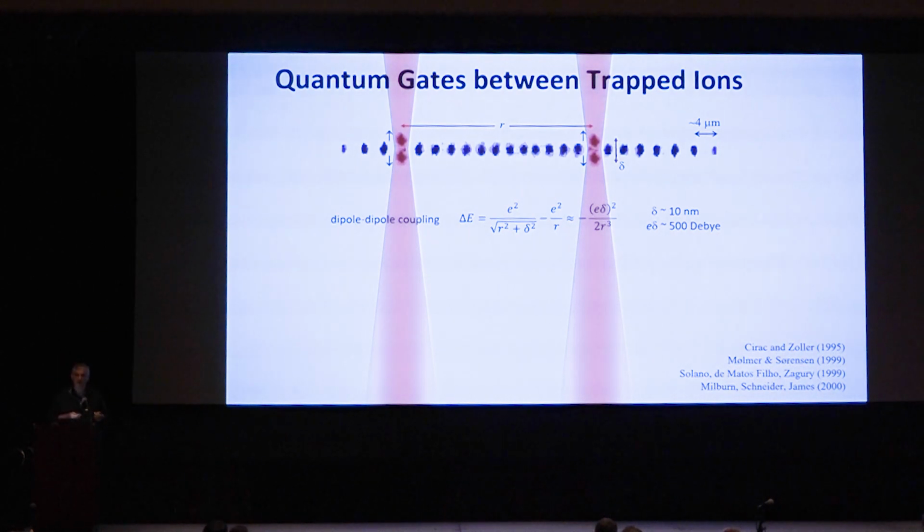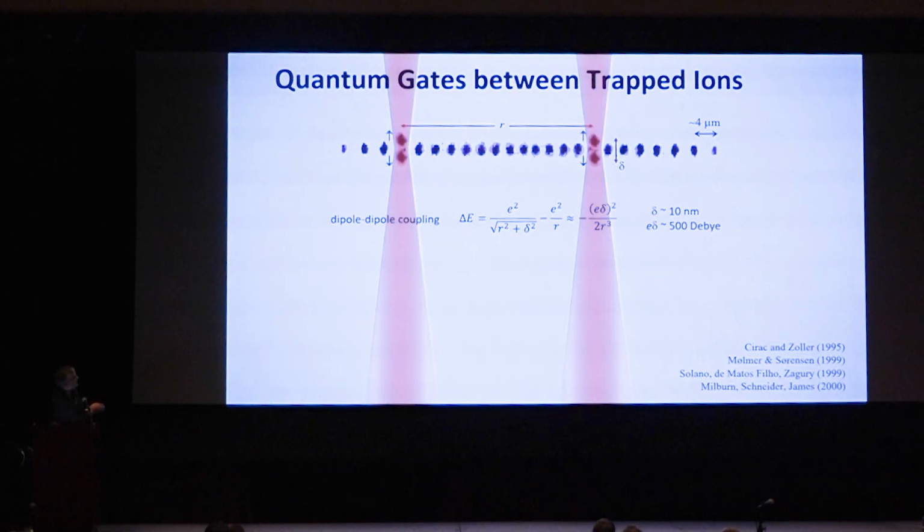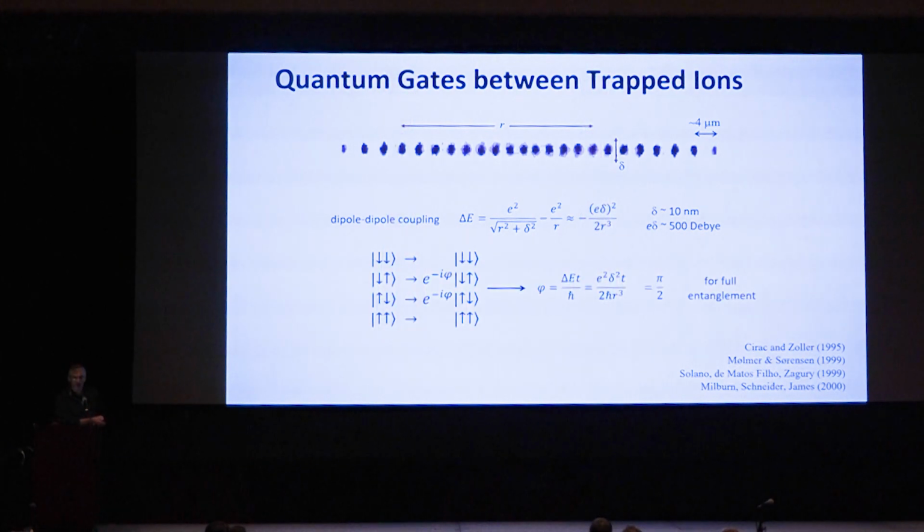And so the way you can see how you make entanglement is simply by considering the Coulomb interaction between these two atoms. If they're both in the same state, their individual pairwise Coulomb interaction is exactly the same because they're the same distance apart. But if they're in the odd states, up, down, or down, up, they're a bit further apart, and this defect in their Coulomb energy gives us an energy shift that's spin dependent. If you look at the four possible states of those two spins, only the odd parity states pick up this phase factor. And you set the phase factor, for instance, to pi over 2, by judiciously choosing the time that you apply the force and how much power is in that laser beam, which gives you a deflection of the atoms of just a few nanometers. When I draw this, it's way out of scale. The separation between atoms is microns, but this little displacement is a few nanometers, deep in the harmonic approximation.